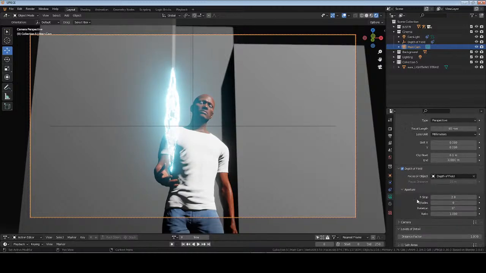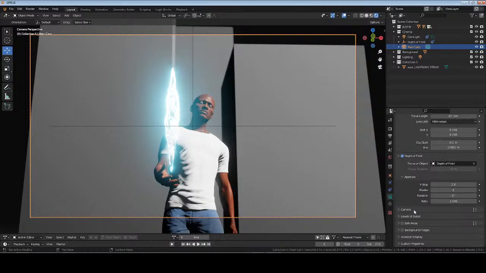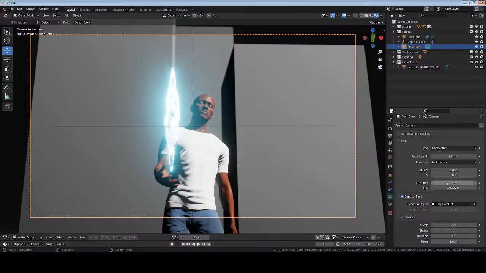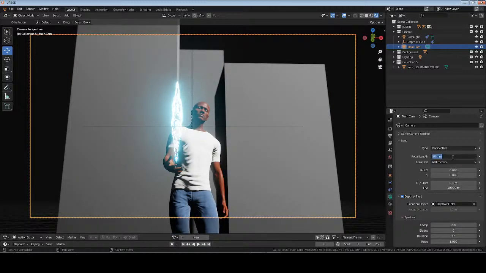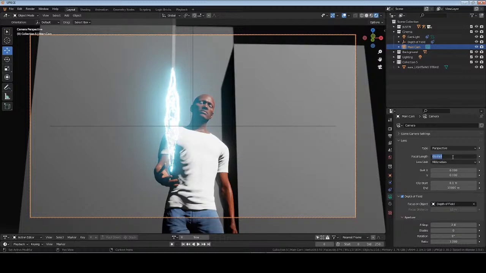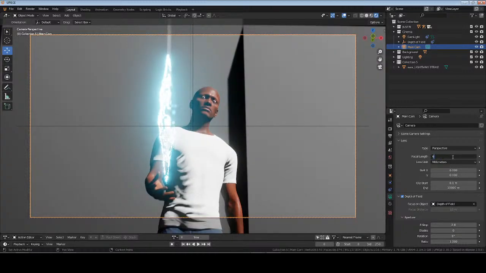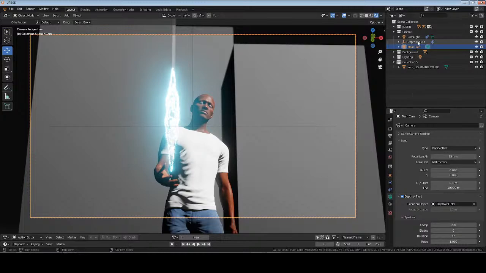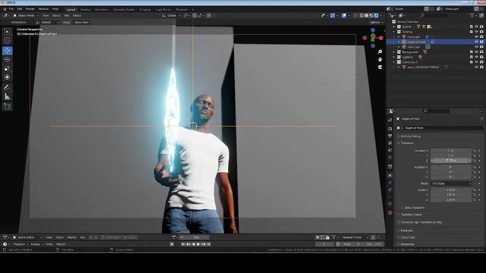Okay. If I go 50, 80, nope, same thing. So yeah, all right, I'm going to change the empty's location. So somewhere between the two.